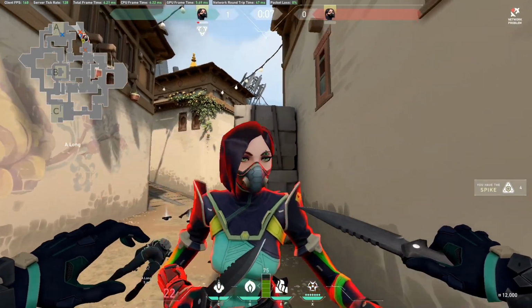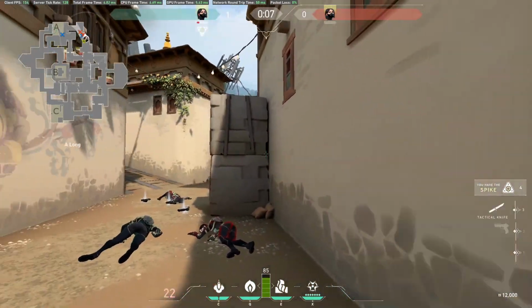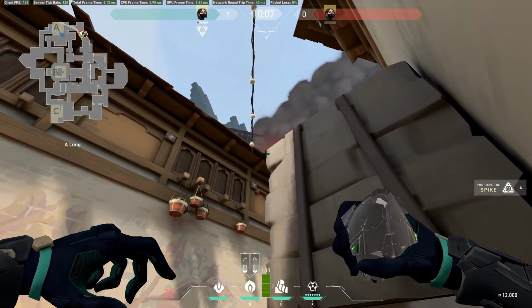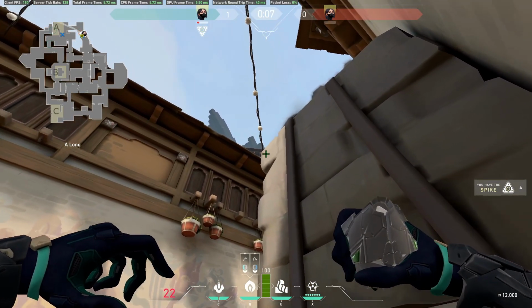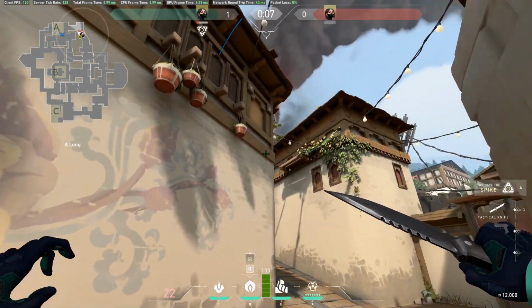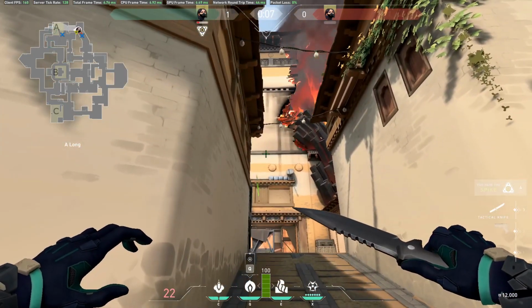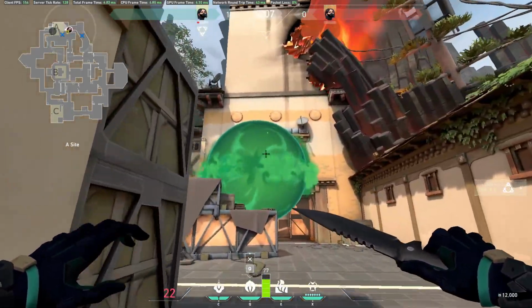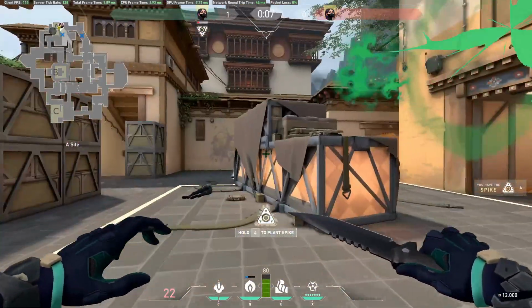This next clip is on Haven. We're trying to smoke Heaven on A side here. Me and my buddy both trying to test this out. So you just line up your crosshair here next to the light bulb, make sure this haystack covers it, aim above, just toss, and if you've done it correctly, it will land directly on Heaven and will cover whoever's potentially watching there, enabling you to cross onto the site.